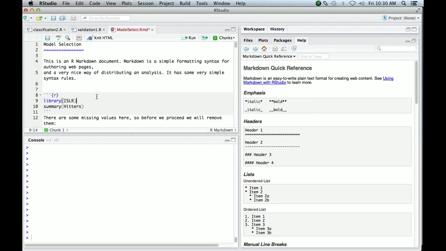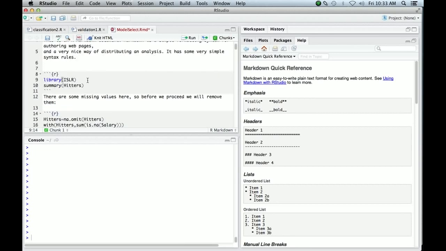And the R code actually sits in chunks. So here's a chunk over here. And we just execute code in the chunks just like we did before. Notice the chunks begin with back quote, back quote, back quote, and then r. It's a little incantation, which you can invoke by using a keystroke. And we execute the commands just as before.